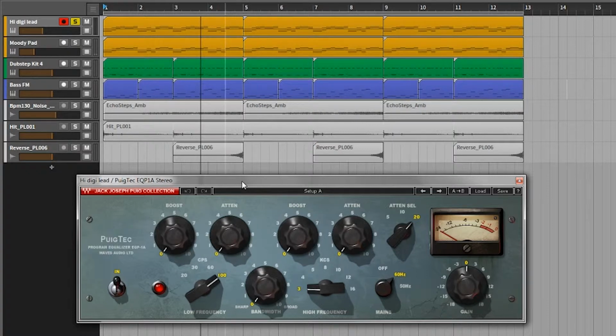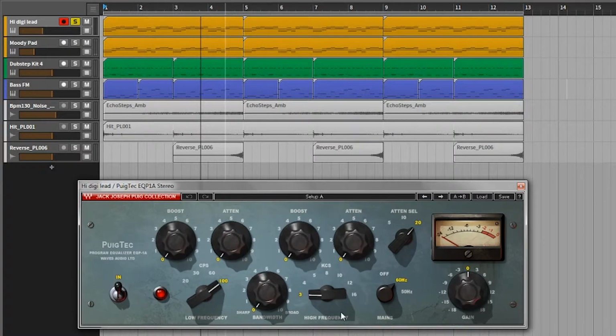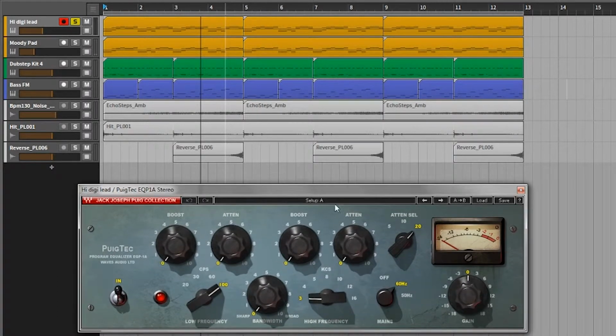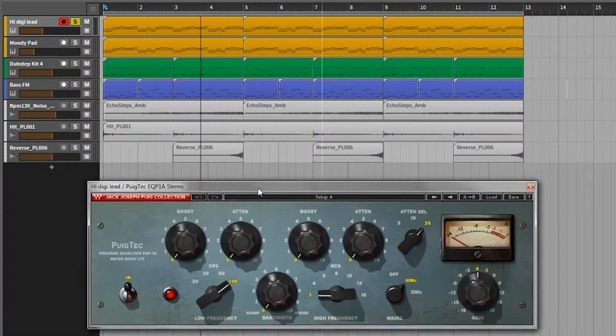There's a few other EQs that are good too, but they go through cycles where they put stuff on 80% off on plugins at times. So if you wait long enough, eventually a plugin like this will be on sale for a really reasonable price where you can pick it up. But this is one I highly recommend, this EQ right here.